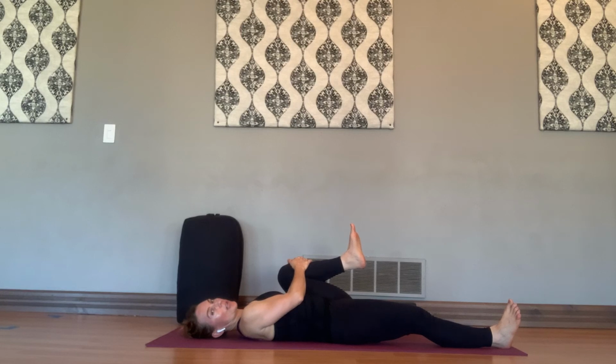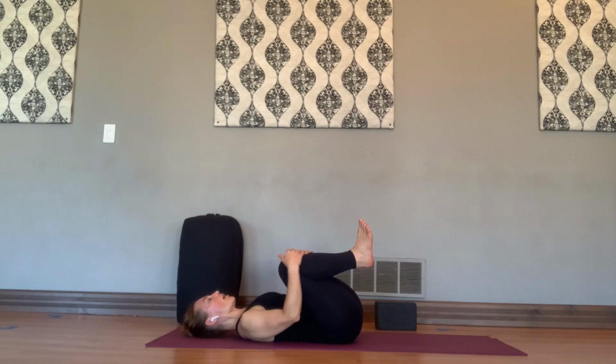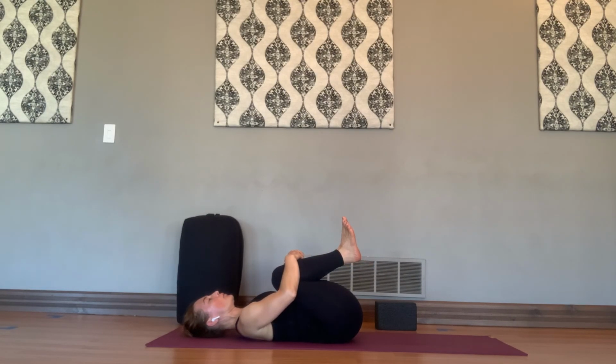Keep the left knee at the chest. Bring the right knee in to meet it. Wrap both arms around both shins. Hug both thighs in. If it would feel good, rock a little side to side. Massage your back into the floor. And then come to center.